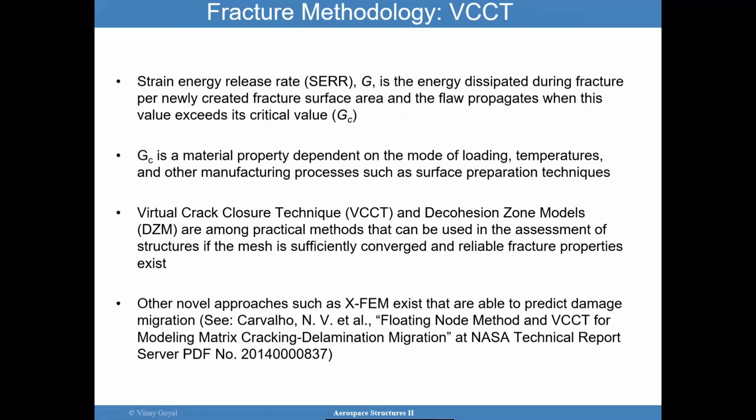In fracture methodology, one way to calculate this energy release rate is using something called the virtual crack closure technique. Again, going back, the strain energy release rate is the energy dissipated during fracture per newly created fracture surface area. So how much energy got dissipated per fracture surface area, and the flaw will actually propagate when this G value equals GC or exceeds GC.